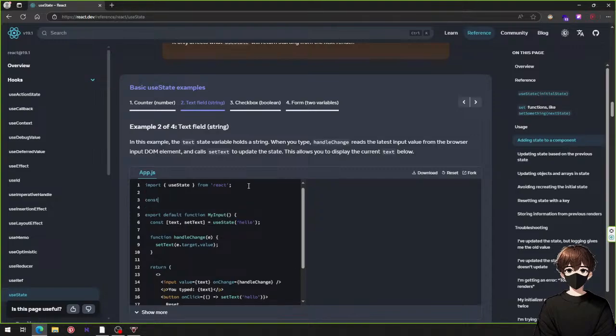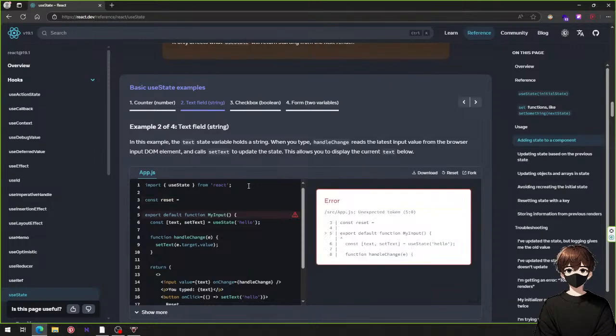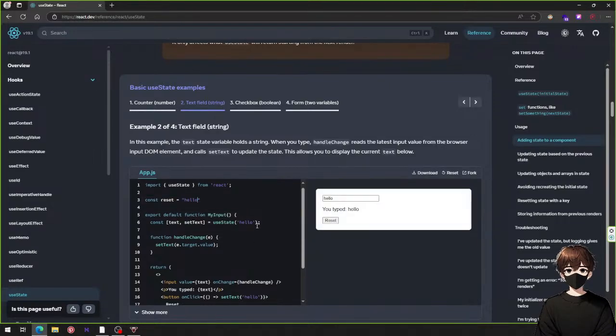So we should say const reset is hello, and then we should say reset here, and we should also say reset here. I think that is a cleaner way of doing stuff and works.